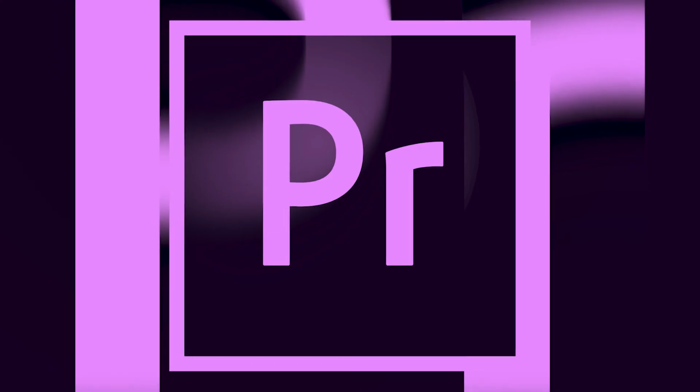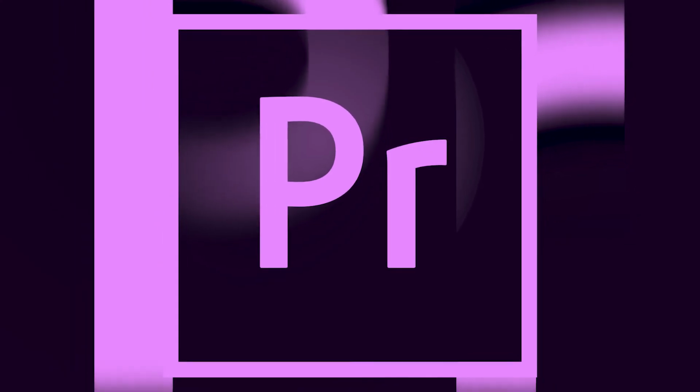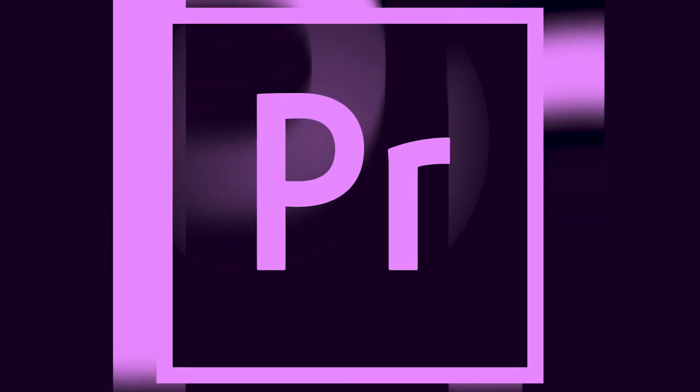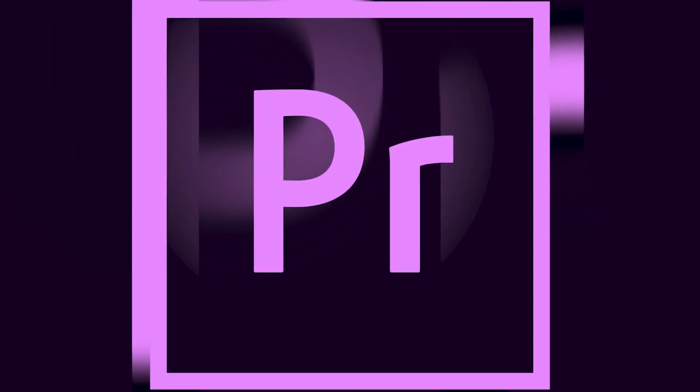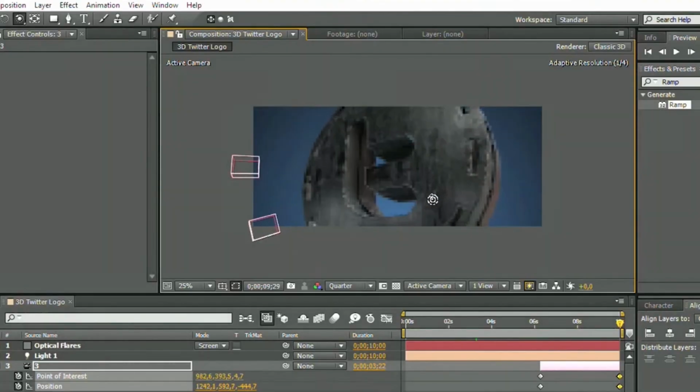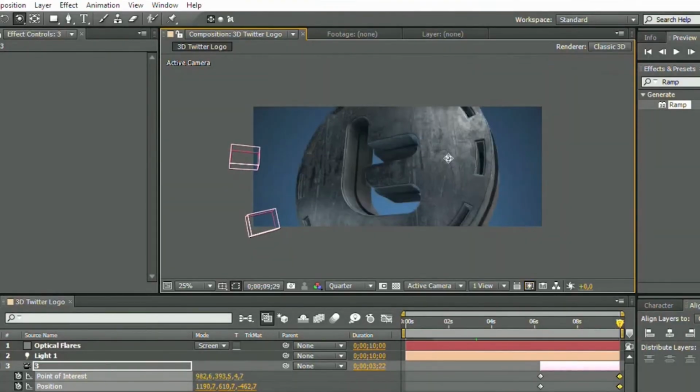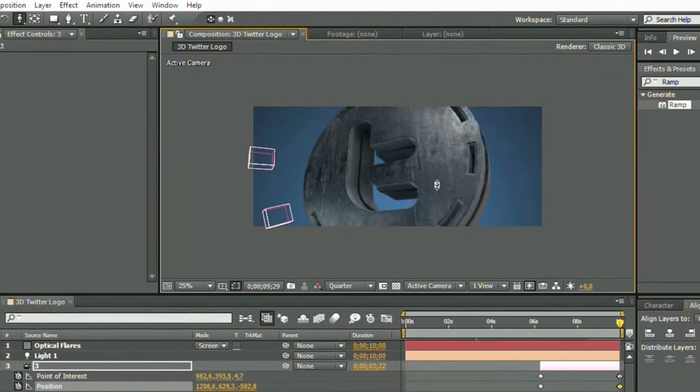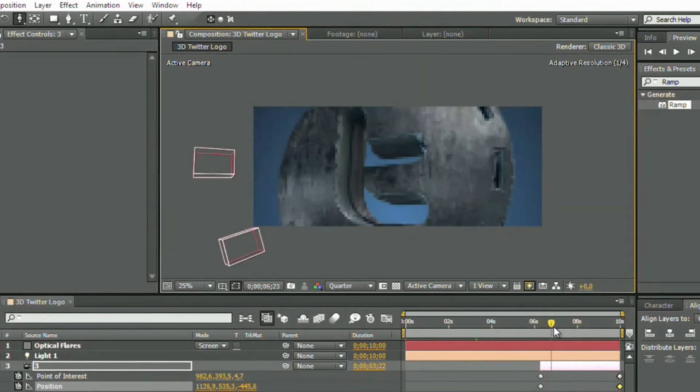Okay, so let's move over to Premiere and take a look at some of the things we can do in there to keyframe some video elements. Premiere is somewhat similar to After Effects, but it's kind of a dumbed down version, if you will. Now, you can edit video in After Effects, and many people do, especially when it comes to projects where you know you're going to be incorporating special effects or graphics and whatnot.